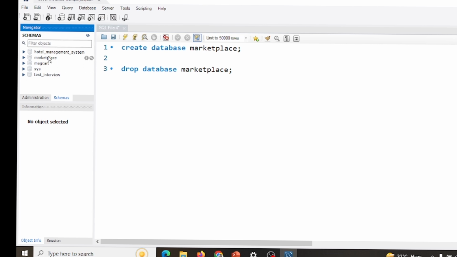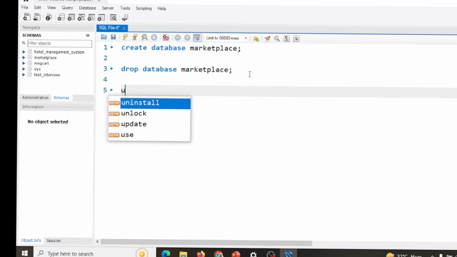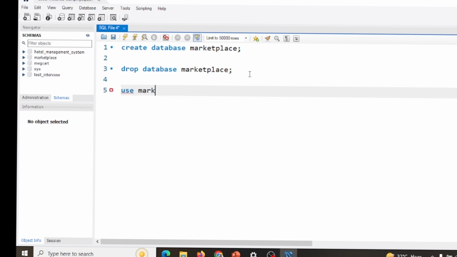So I want to make use of this one instead of all of them. No one is being selected. So let me select. What you just do is say use marketplace. Okay. So if you run this command now, let me end with a semicolon. If you run this command, it's going to highlight that particular database so that it will not get confused about so many databases here. So if you click, it will be highlighted. You see now it's highlighted. So that is the theory keyword I want to show you: create database, delete a database, which is using drop, and then how to select a database with the keyword use.